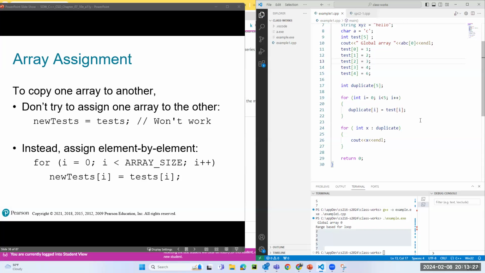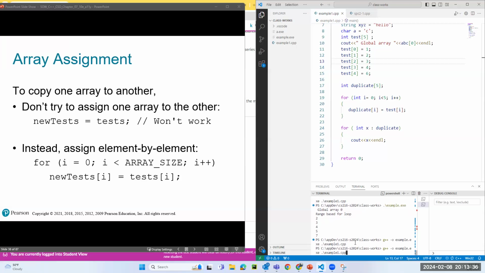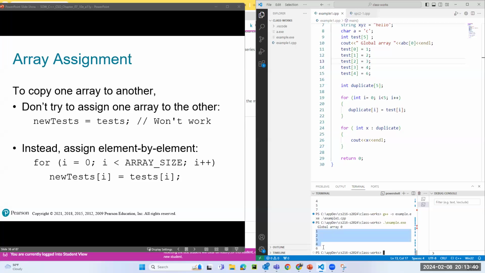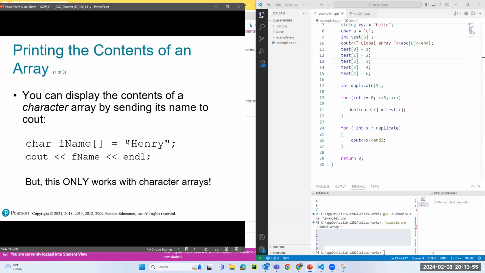Now if you print, you will see the duplicate is exactly cloned. Test is copied into duplicate. So here you can see we have clearly copied everything in the test into the duplicate. But the previous scheme, just writing duplicate equal test, doesn't work. It doesn't work in that way. Always remember that.